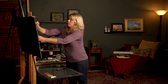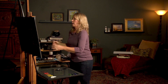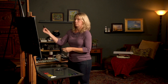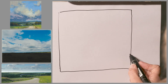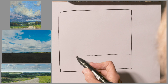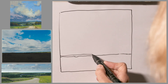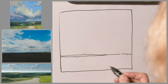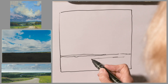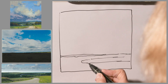Normally this thumbnail would be 2 by 3 inches, but for the purpose of this demo I'm going to make it larger. Just find your horizon line in there. I use the fine tip of the black marker to get started, just finding my drawing points, finding the road in here and the foreground.